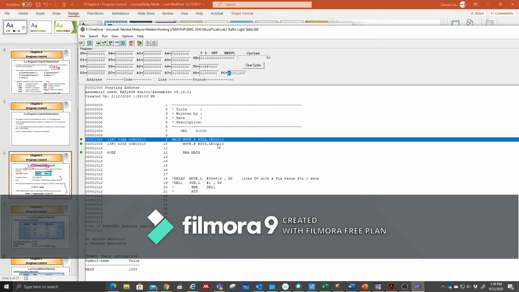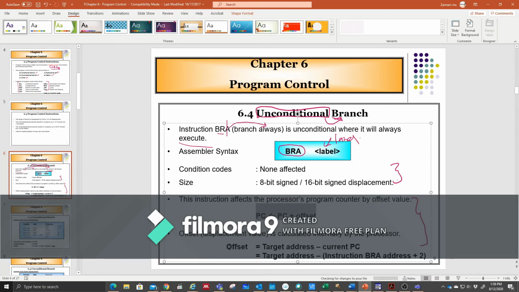and after this is going back to 1000. You can see that the program counter is pointing to the locations of where your program will be executed. In terms of calculations, you can refer back to this one, and then you find out the displacements, this is all about the theoretical behind. But the most important thing you need to understand is branch. It always is unconditional branch, which is going to be on a consistent loop on the program. Okay.